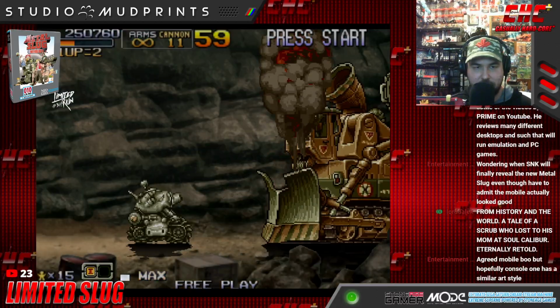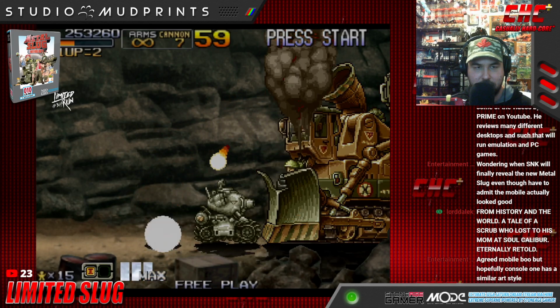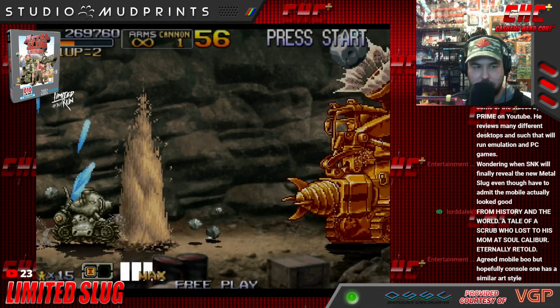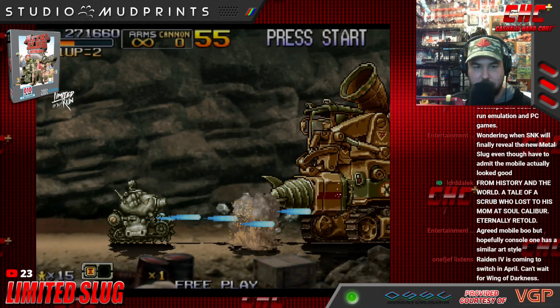Iron Lizard. Entertainment says, agreed. Mobile, boo. But hopefully the console one has a similar art style. Listen says, Raiden 4 is coming to Switch in April. Cannot wait for Wings of Darkness.